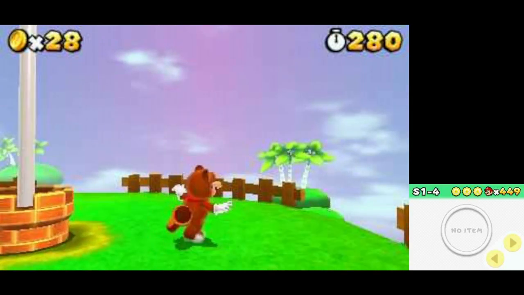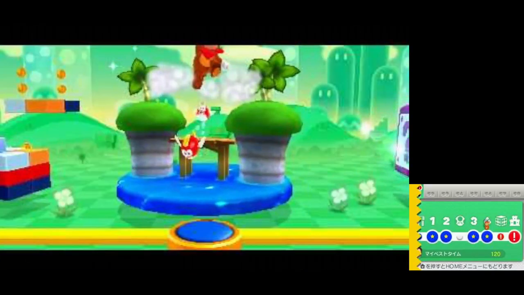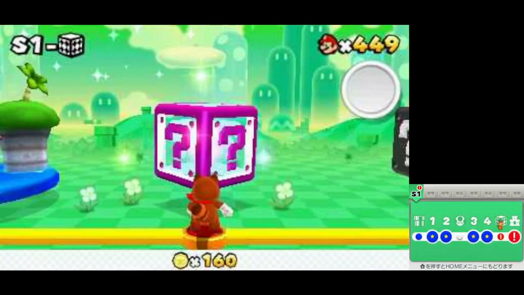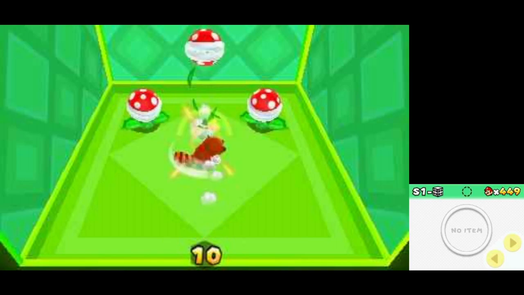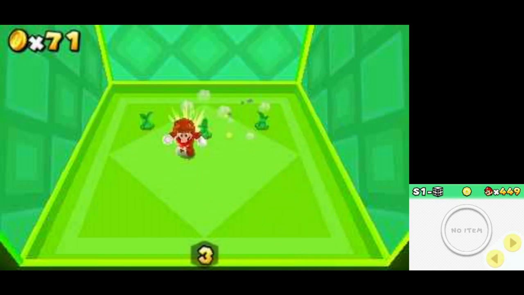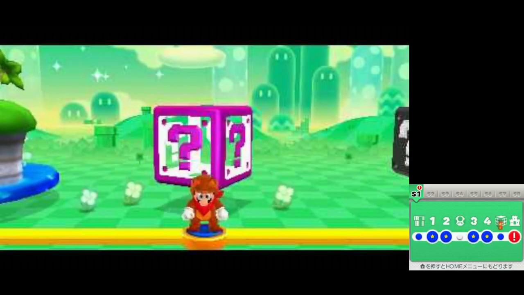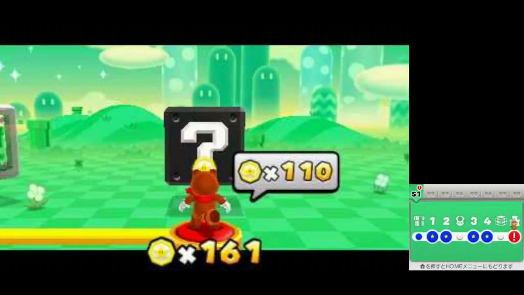Mario's finished his quest. Now he's doing the bonus quest. Okay. Alright, let's do the mystery box. What's in there? It's some piranha plants! And we got this. Nice! Now, we unlock the castle.